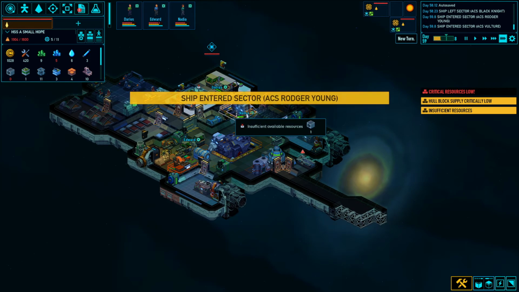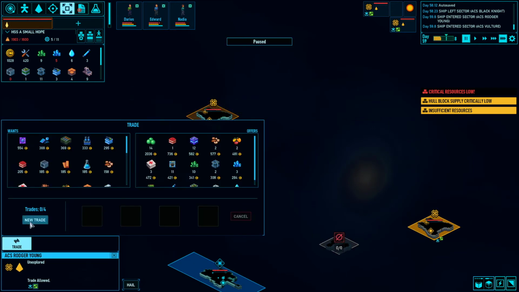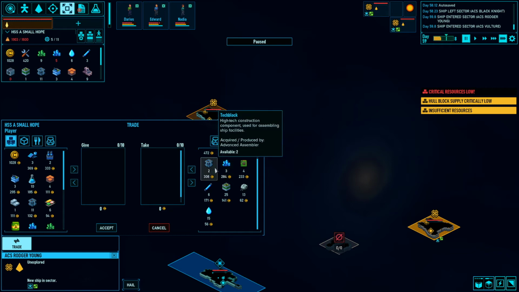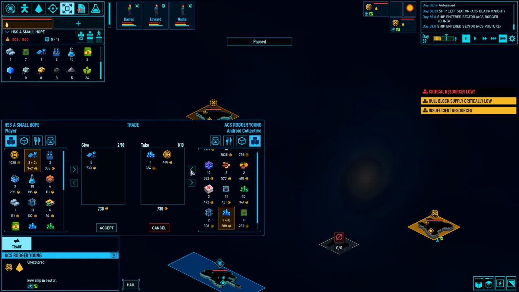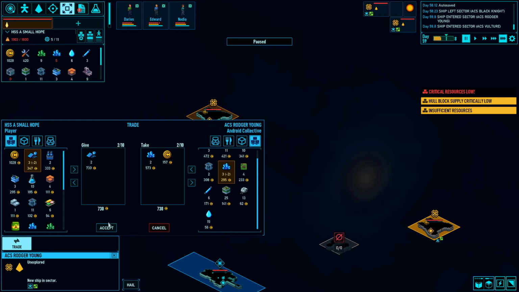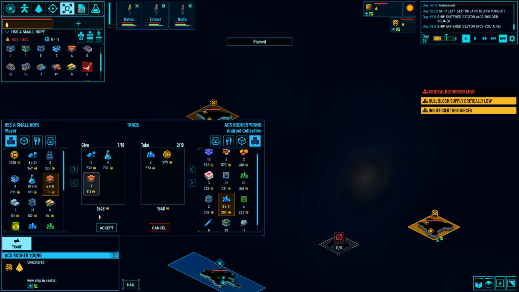Okay, did we get a new whole block for this yet? Not yet. Roger Young. Oh, we just traded with the Vulture a minute ago. Let's check out the Roger Young. They have a couple more blue crystals available. And we could also sell them plastic, which I think I want to do. I'm going to save a little bit of carbon for general purposes. So getting a little bit of profit and a couple more blue crystals to use for our manufacturing. I'm going to sell a couple of chemical units as well. And maybe 1 soft block.